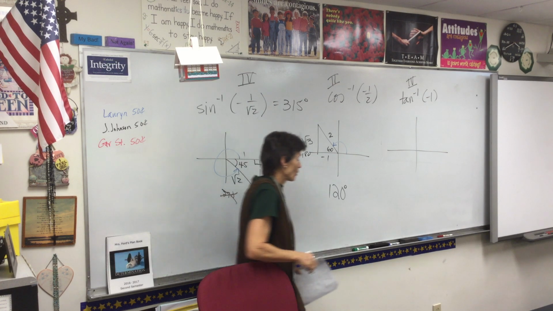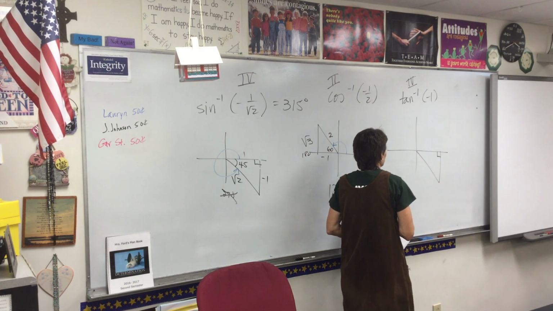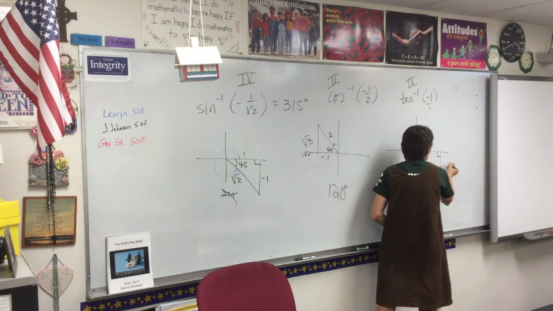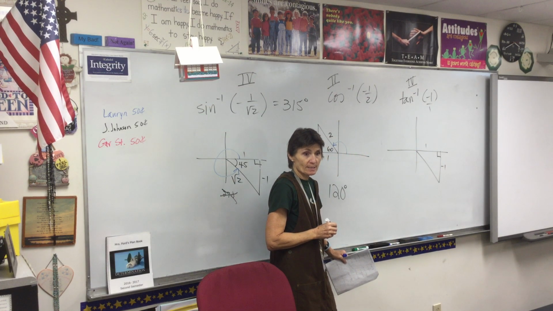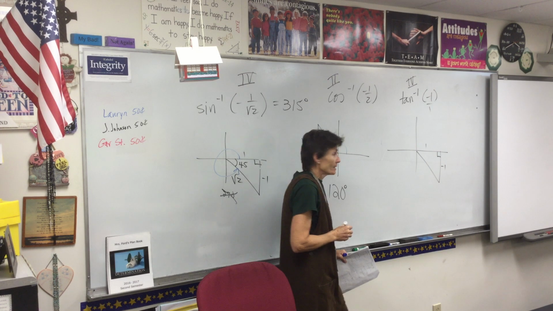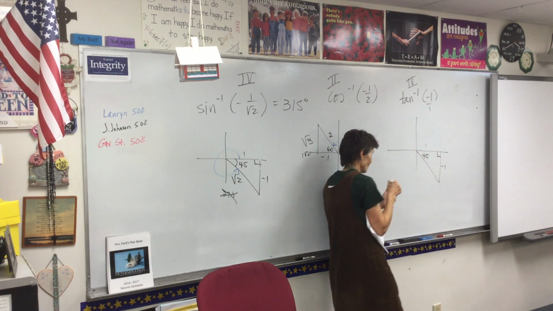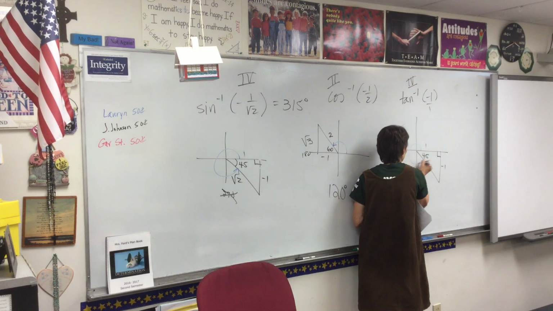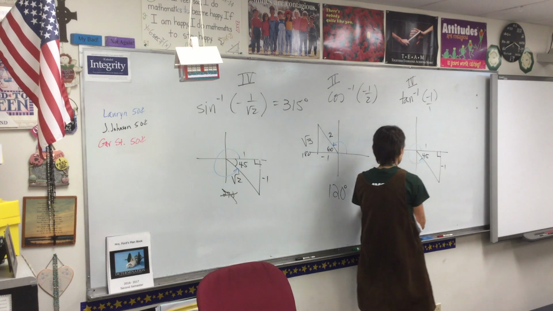All right, so I'm going to draw a picture in quadrant 4. And the tangent must look like that. Opposite over adjacent. Can you tell how big this angle is? 45. But 45 is not the answer. Don't put 45 down as the answer. The answer is the up and around. So that would be 315 degrees.